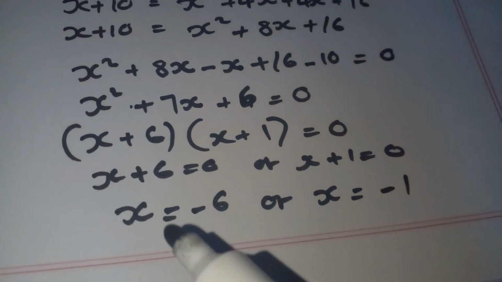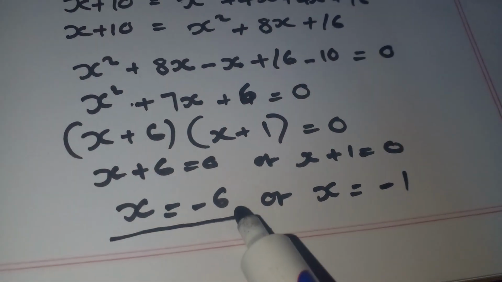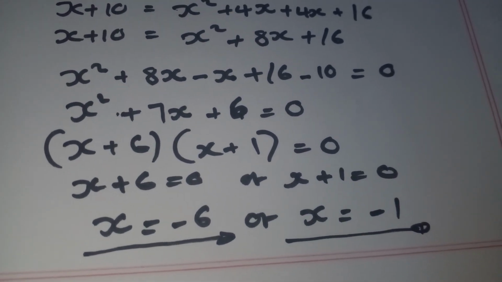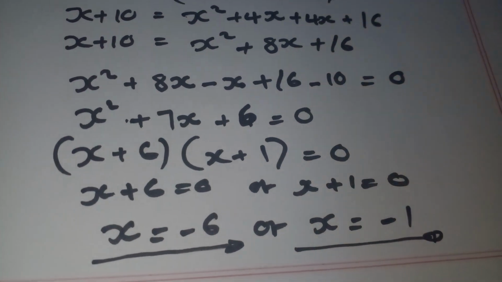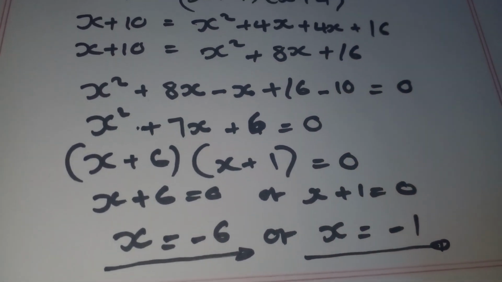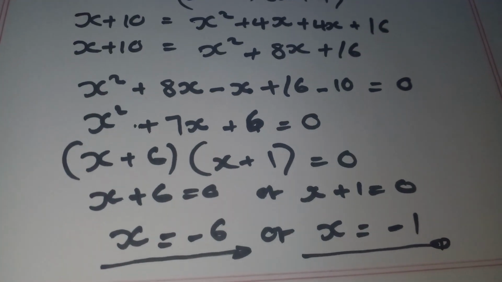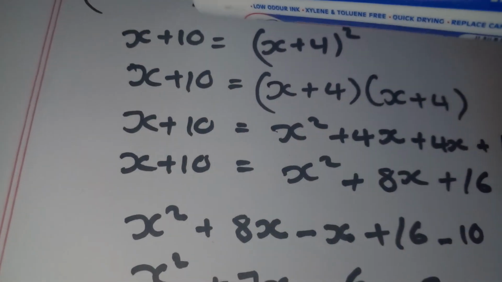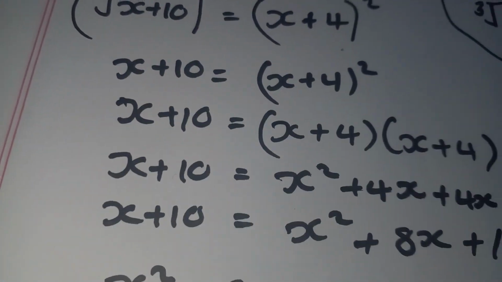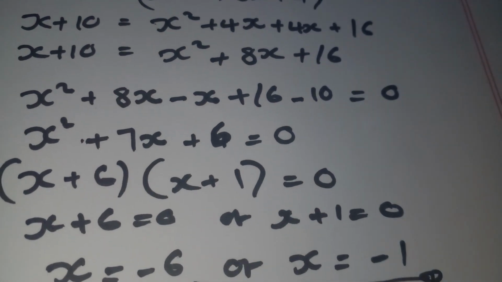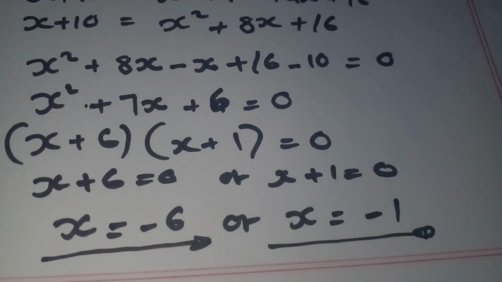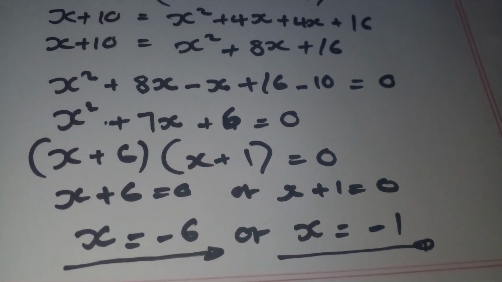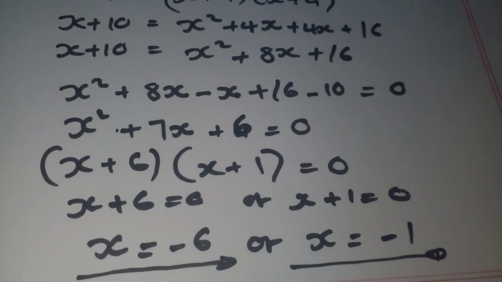Okay, so these should be our values of x. You can check them, guys, if they are true for the equation. Instead of x here, you just put in the value of x and then solve to see if they are equal. One should be true to the equation, but the other one should be true too. So then, yeah, that should be our answer for this radical.